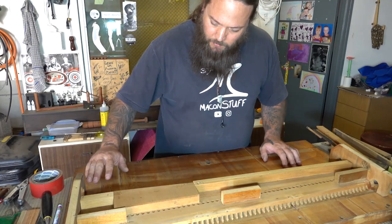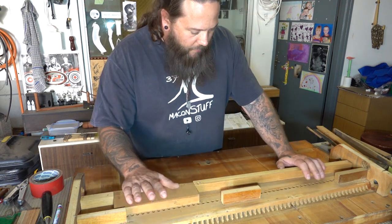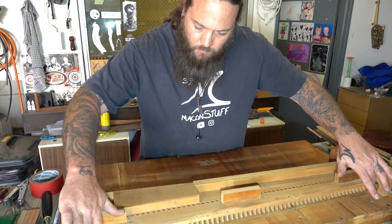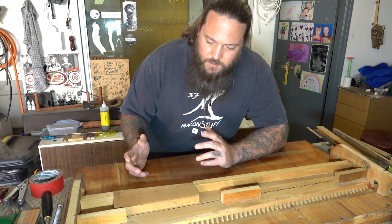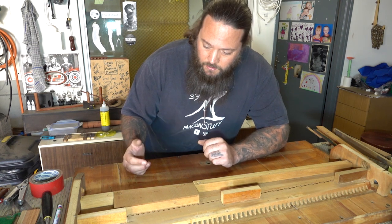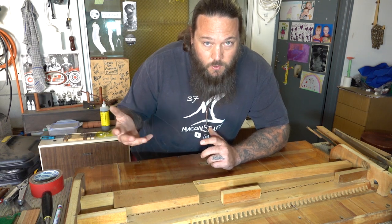I'm still going to have to think about a finish for the top of this reed bed. It doesn't look to me like the rest of these parts have finish on them. I don't think they should have finish on them either, so I'll probably just mask off these parts and finish the rest of it. Not exactly sure what kind of finish I'm going to use. From what I've read, it seems that most people use shellac. I've never ever seen shellac in this country, so I'm going to have to do a bit of research and find out what kind of finish is similar to shellac, which I can acquire locally.